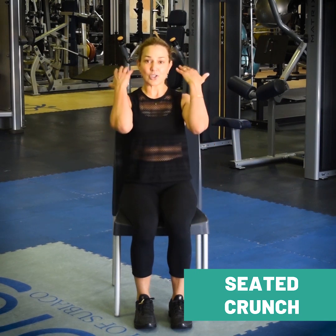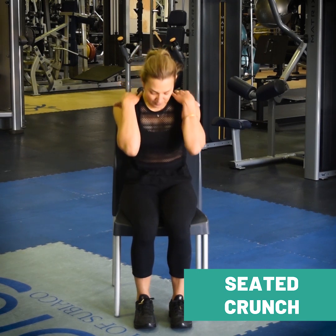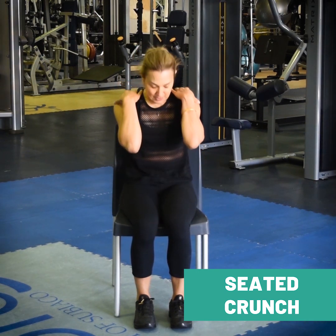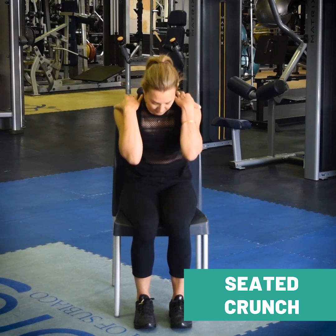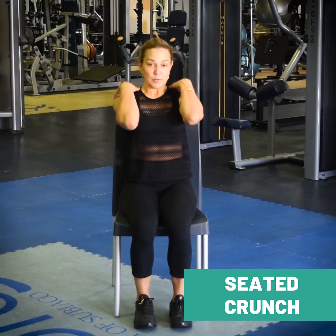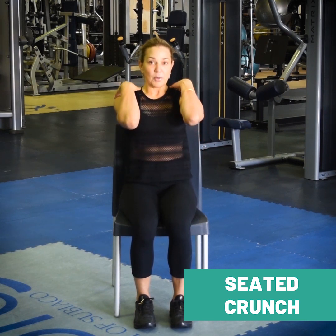All right, so now we've got an abdominal seated crunch. Bring your hands to your shoulders, elbows forward. Tuck your chin in, tuck your tailbone. Tipping the body forward, feeling the crunch through the abdominals, just like you would if you were laying down.